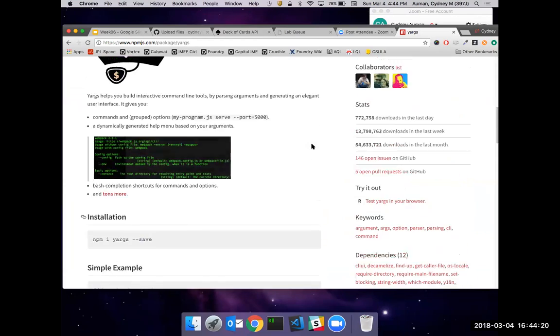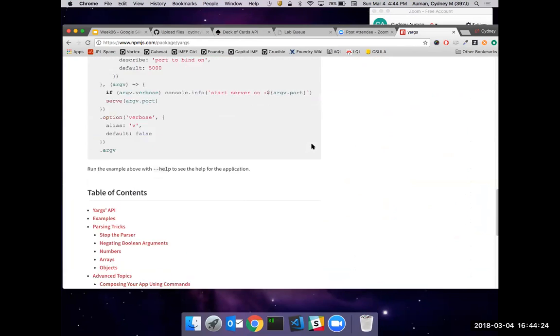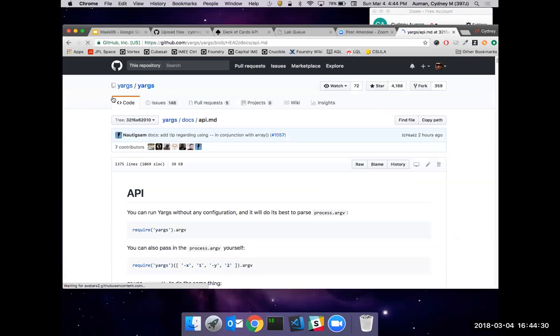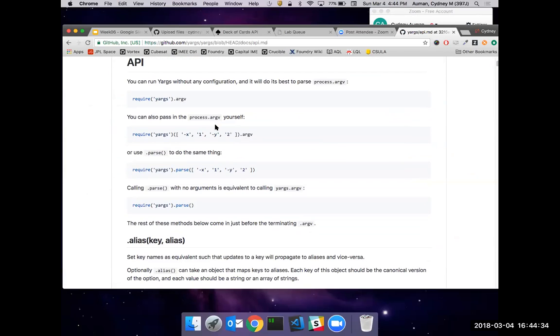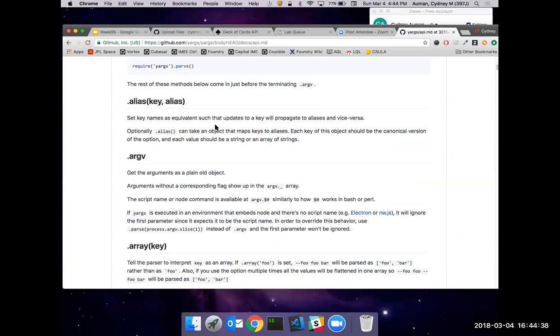But if you don't know how to use that, very popular modules like yards typically give you a table of contents, and they start explaining their APIs and how to use the modules. I don't know how to use everything in yards, but I know most of it. If you ask me a question, I can probably answer most of them. There might be one where I just look at the API to answer your question, as you should look at the API to answer your question.